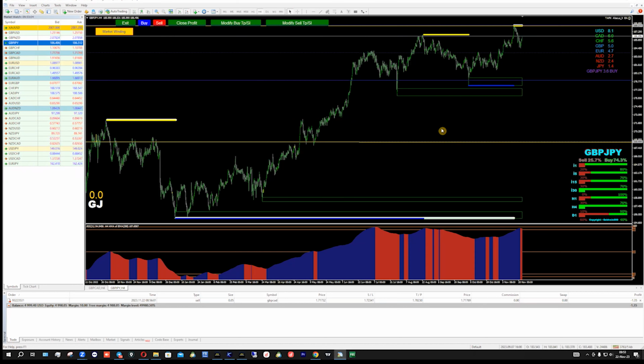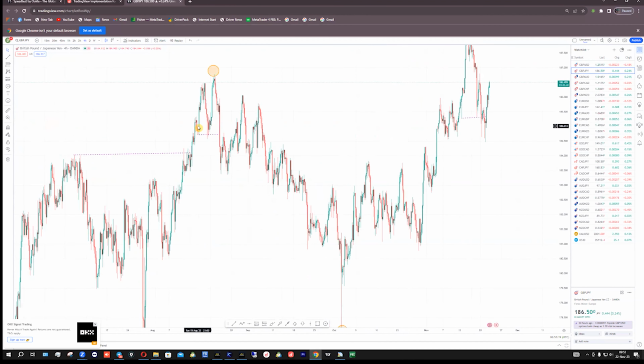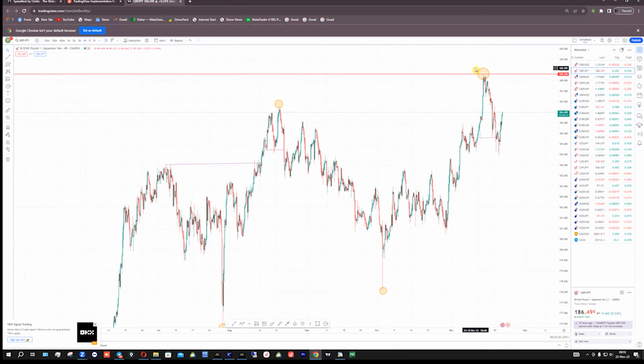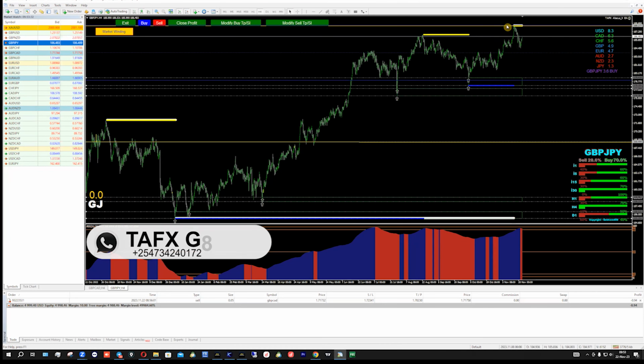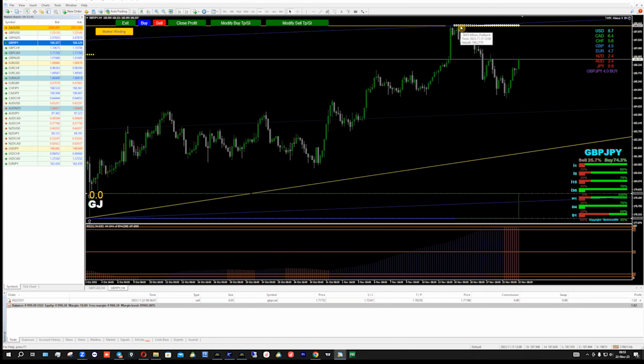Absolutely. This is what I'm talking about, guys, and I just want you to confirm this area and this area and this area. The same area where we draw our higher high, our last higher high, higher low, and higher high. When we go to our TradingView, it is the same thing: higher high, higher low, and our next higher high. So it makes things easier for you because, as you can see here, this is a higher high, and that is when we enter the market. This is where we enter the market also after confirming even our candle formation.